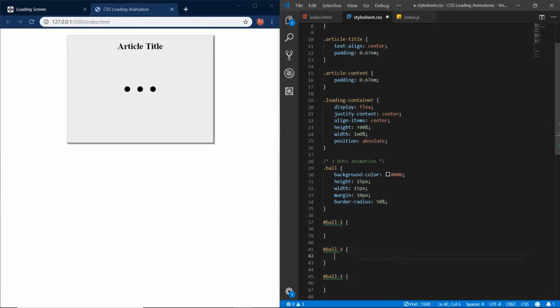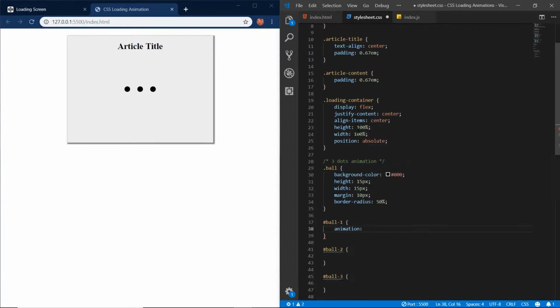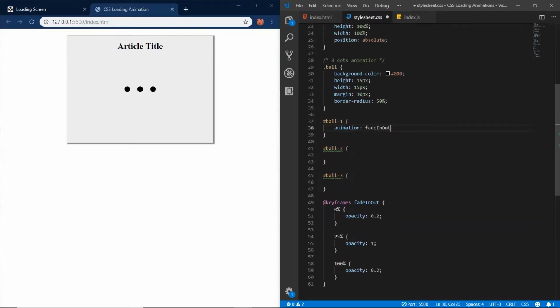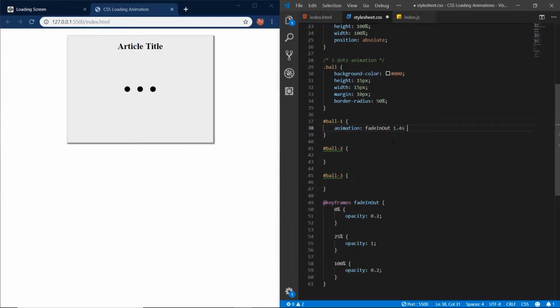Ball 2 and ball 3. So for ball 1, we're going to do animation. We're going to do fade in, out. And then we're going to do, let's do 1.4 seconds.